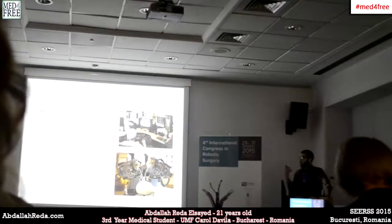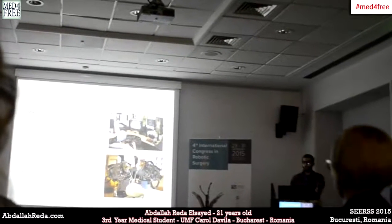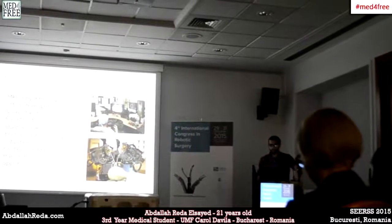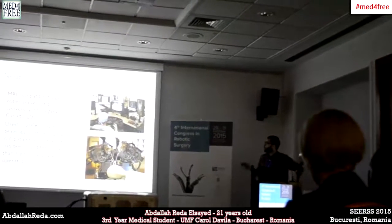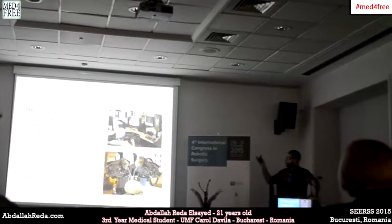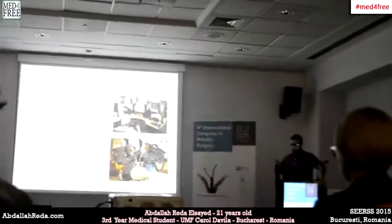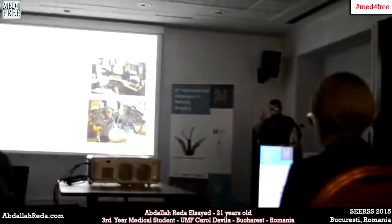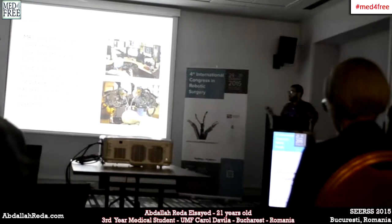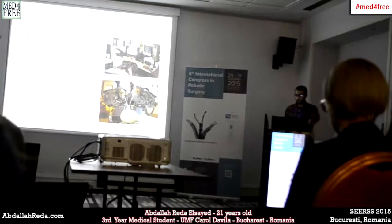Another device that integrates an imaging system is called NeuroArm. This one integrates MRI, and it was developed in 2001. As we can see in the image, the neurosurgeon is controlling the robot through monitoring systems away from the device, and we can see in the image below how the arms are performing the neurosurgery. In 2008, it was used to remove a brain region successfully, and since then, it was used in around 1,000 neurosurgical operations.